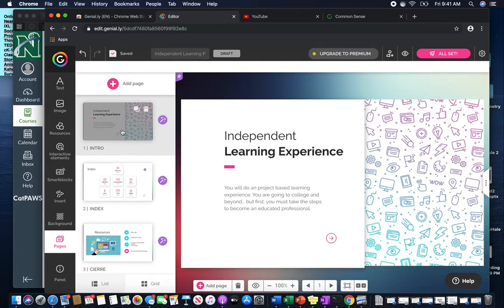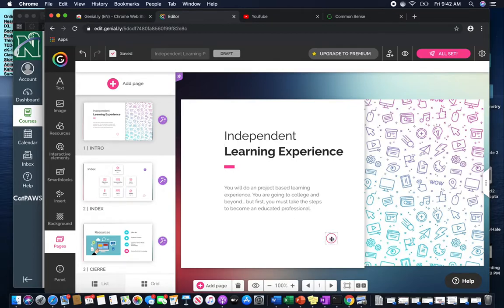So in the beginning, it will ask you what type of pages you want to create. It gives you specific options for creating, and if you want something fancier, you'd have to upgrade to a premium plan. But the basic one, this is the one that I chose. It has some decoration in the back. All of the words would already be on there, so that you can just fill in the boxes.